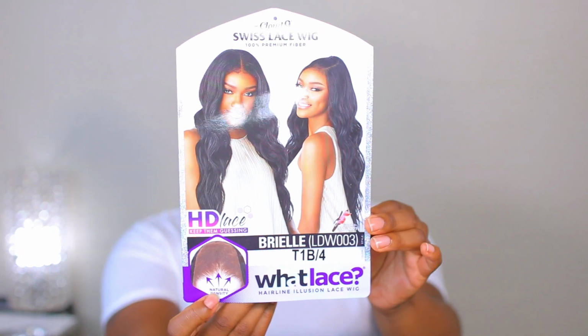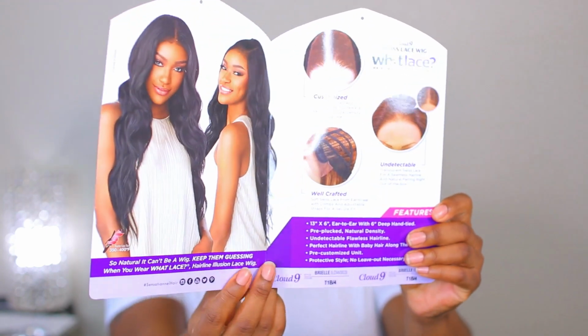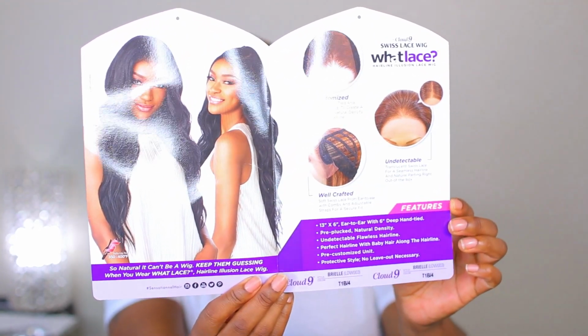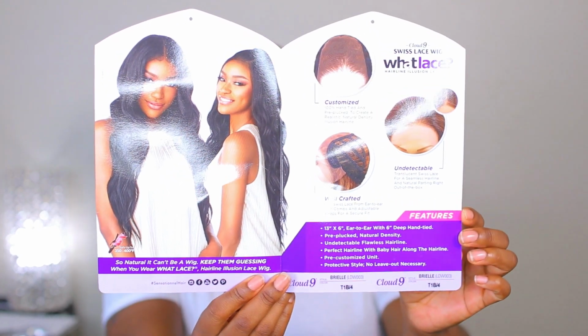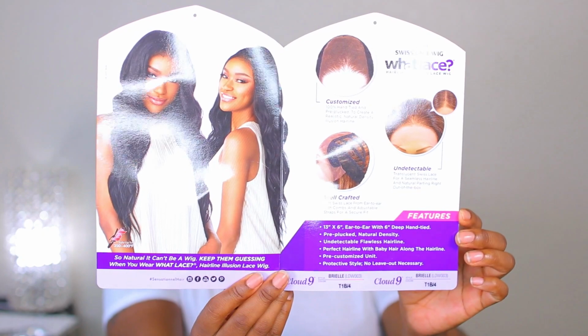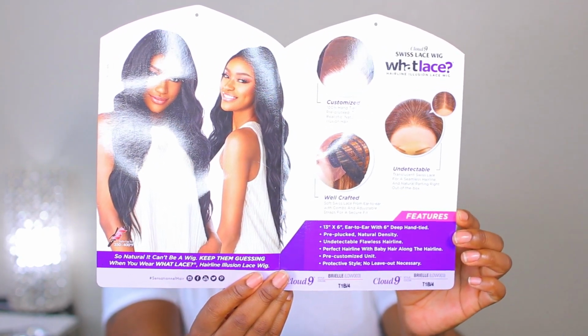So this is gonna be the stock card up close. This is the inside. You can see you can part it any kind of way you want to. And of course they're showing you what their hairline looks like undetected, pre-plucked, versus what another wig would look like.